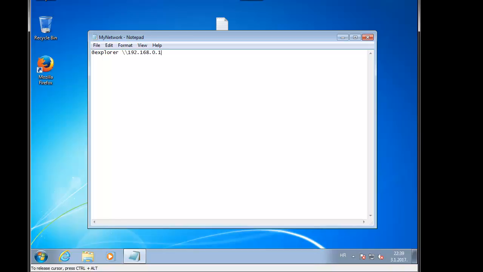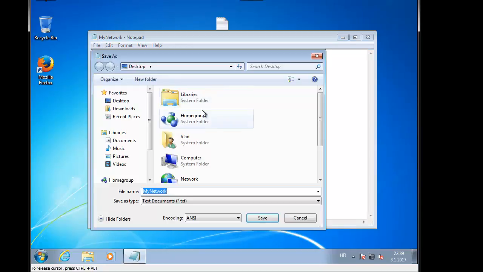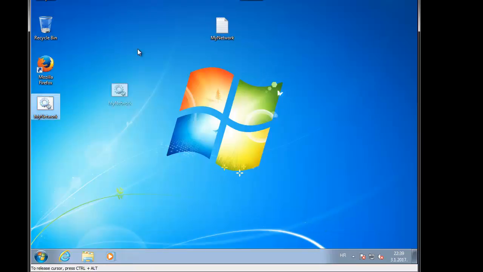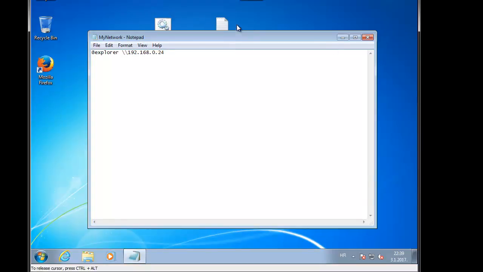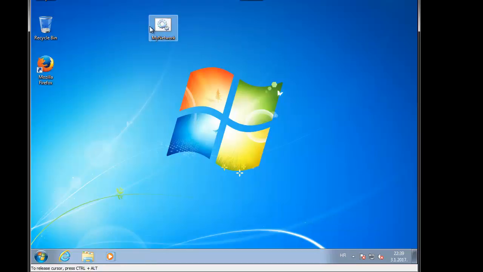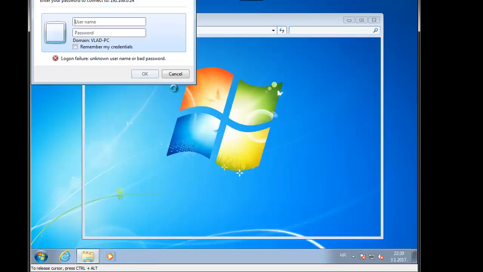Okay, I think I can actually use this one as well, and whatnot. So, just a second, file, save as, desktop, all files, my networks.batch, and just to see whether this is okay or not. Now I need just to put here the quotation marks. Now this will open my network drive. Okay, obviously, just let me see whether this is my password. I seriously do not know my password. Okay, this one is okay.